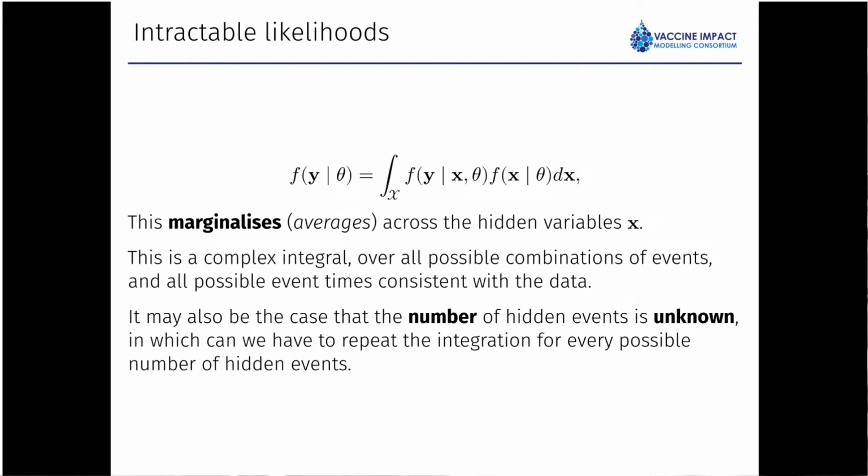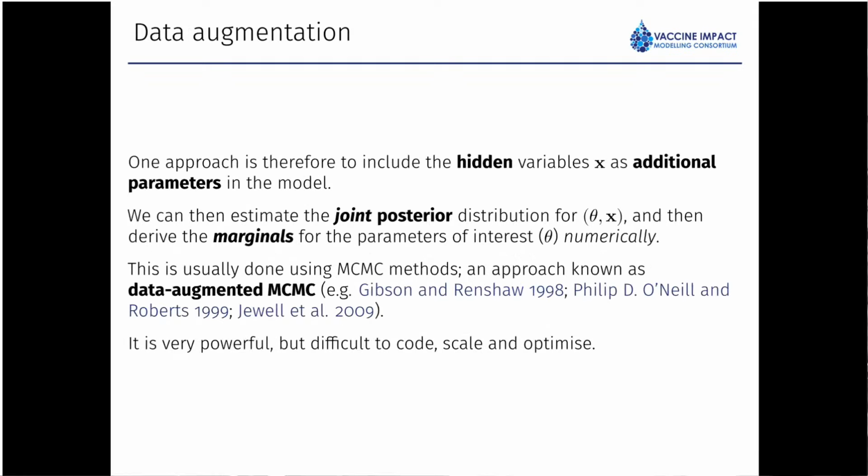Oh, sorry, one more point I should make about this, just to hammer this home even more. Often, we don't even know how many missing data points we've got, all right? So if you imagine an epidemic where I see 10 deaths, well, that means there must have been at least 10 infections, but there could have been 11, there could have been 12, there could have been 13, right? I don't know. And if I change the number of infections, I change the number of variables I have to integrate over. So this integral is even what we call a trans-dimensional integral. It's horrible. But we can simulate from our model, and if we can simulate from our model, then we can potentially deal with this, okay?